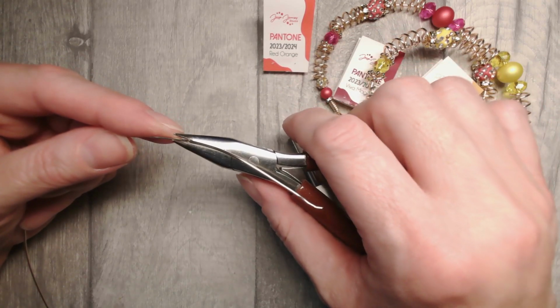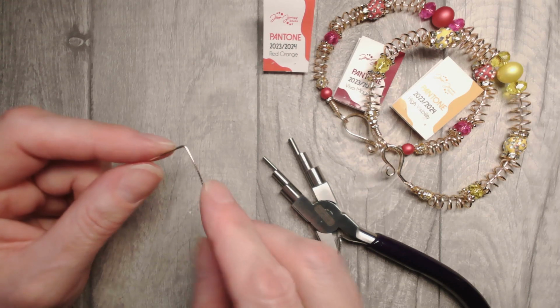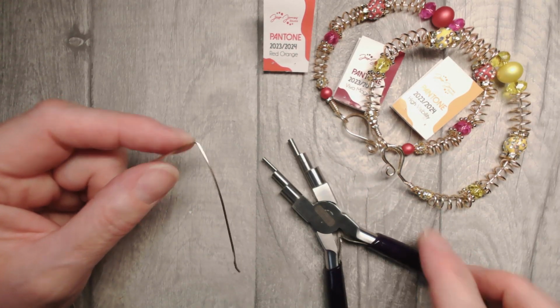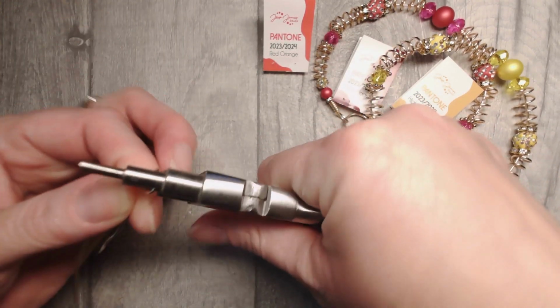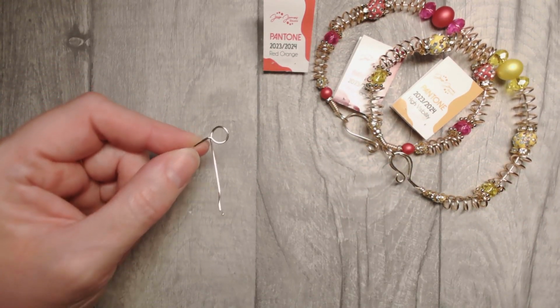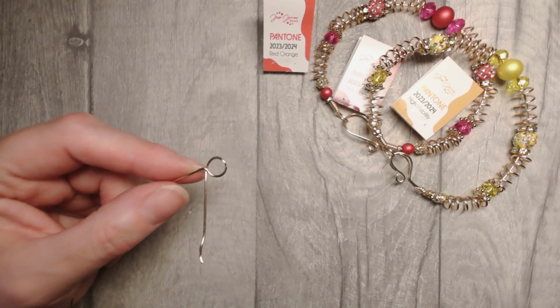First of all, I can say words. About 2.5 inches from one end, I'm going to go for a right angle, and then I think I'm going to use number 4 on those bail making pliers to rotate that around and get a lovely smooth round form. Draw that wire over the back and then pop them back out of the way. So if you want to make that slightly more oval, you absolutely can. I like to see them nice and round.